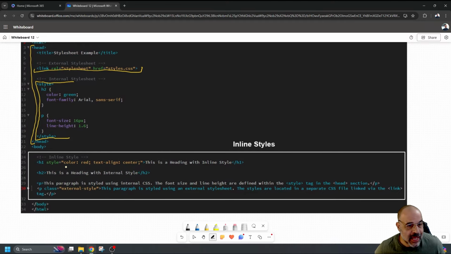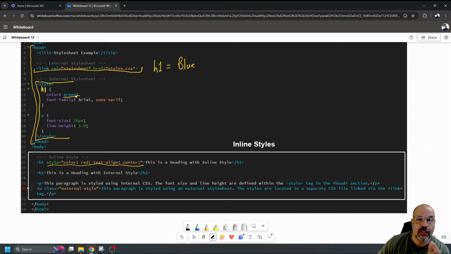So here we're saying that the color, for example H1, I've added an inline style, and it says that the color is red for H1, and it's aligned to the center. So let's see the order of precedence. Let's say H1 inside the external style said it was blue. Then let's say this one here was actually heading 1, not a heading 2. And here it says the color for heading 1 is green.